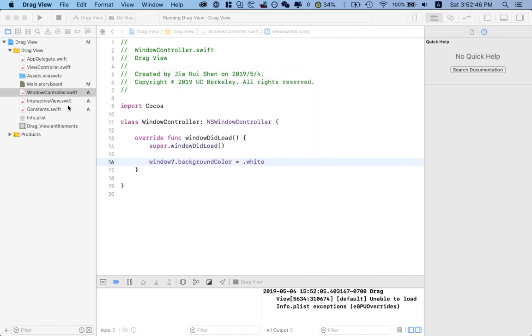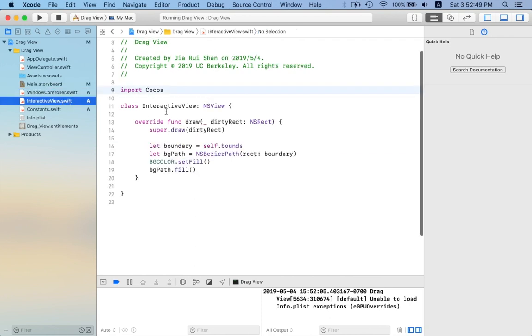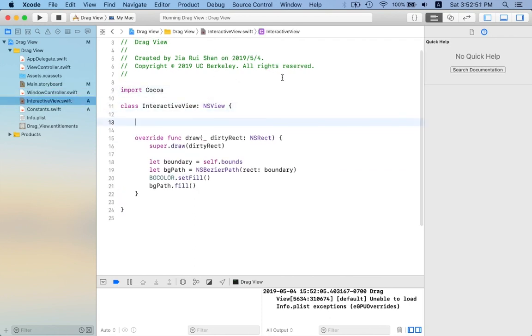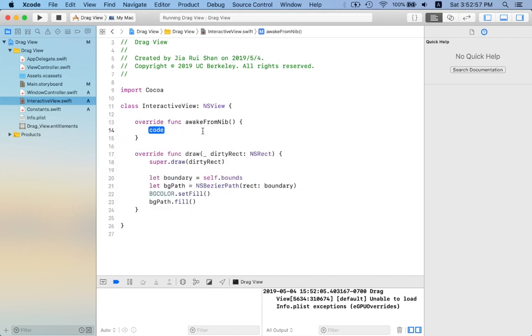Okay, so the way that you would do it is by going to InteractiveView and then creating an overriding method for awakeFromNib. So if you're not familiar with this method, it basically overrides the superclass. So it allows you to write some code to initialize this object before any other method takes place. Okay, so here we're going to add a new tracking area, which is the exact frame of the interactive view, so that when the mouse enters this view, we can actually track its position and know what we should do about it.